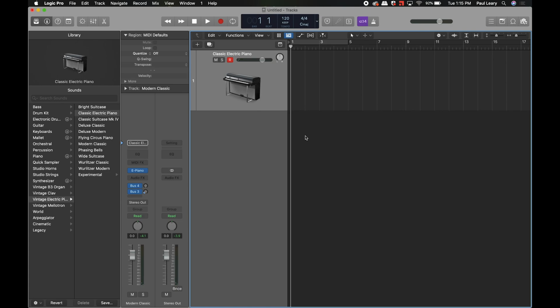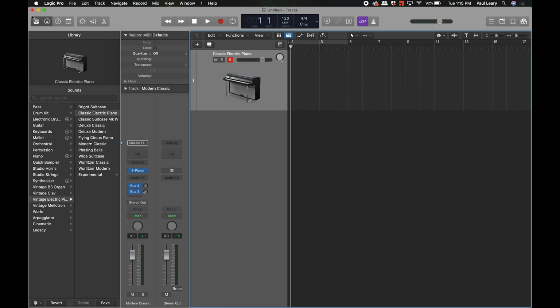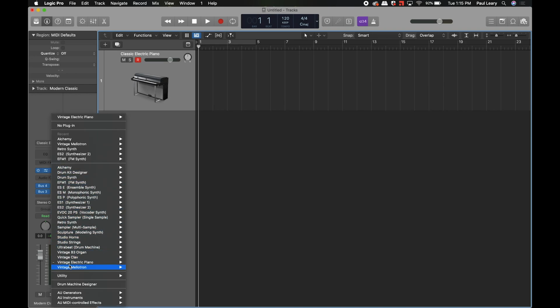Now, one really important thing here is what's called the library, all right? It can be a real bear to try and find a sound in here. So imagine I want to play a piano, okay? And let me close that window for now. So if I wanted to play an acoustic piano, what instrument in here plays the acoustic piano? Well, I may not know, okay?